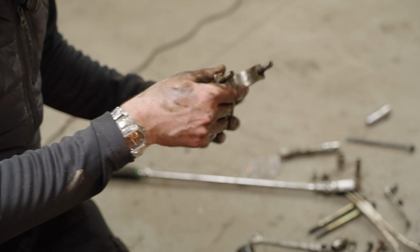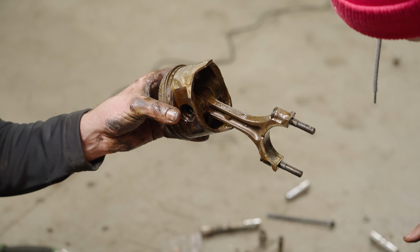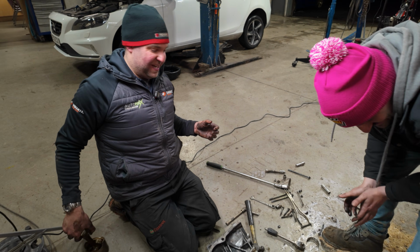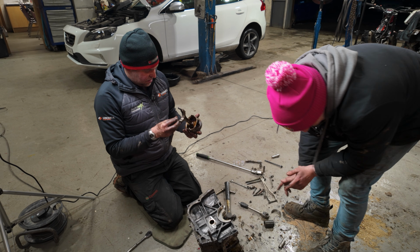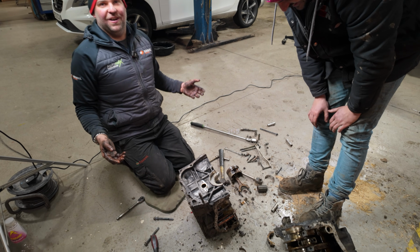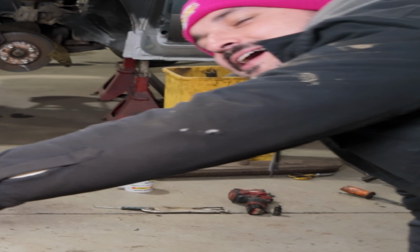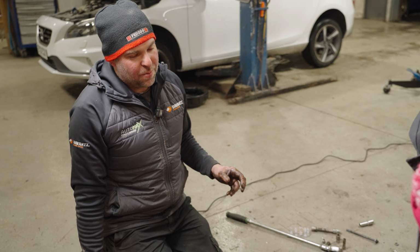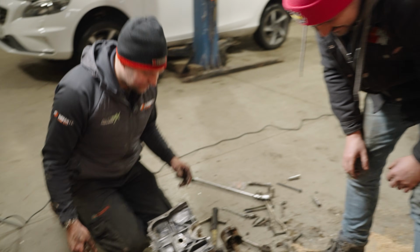And you can see they're not forged pistons, because you can see the casting in there. So there's not a single upgrade going on with this at all. So it looks like engine is a pretty standard engine, yeah. Cool. But it was in a rally car. Still worth saving, even though we've dragged it around the floor a little bit. Yeah, it's not been the happiest. Everything went smooth. It's just the last 100 metres were a bit of a struggle, weren't they, with a couple of bolts seized and the pins in the gudgeon.